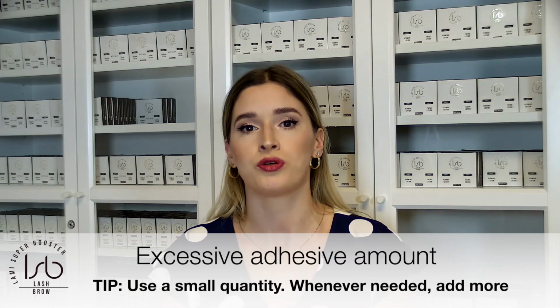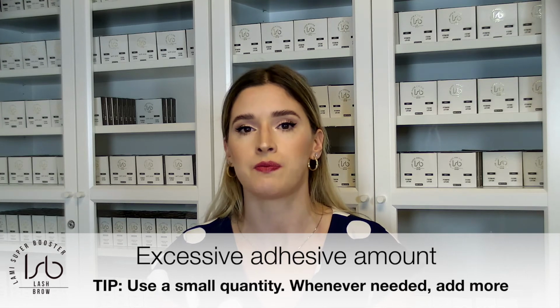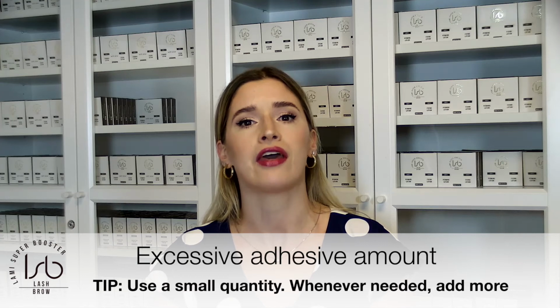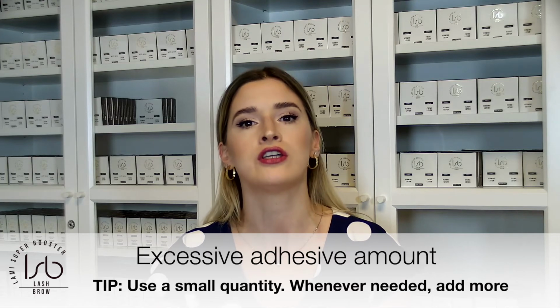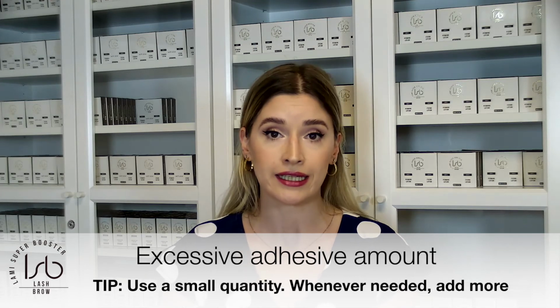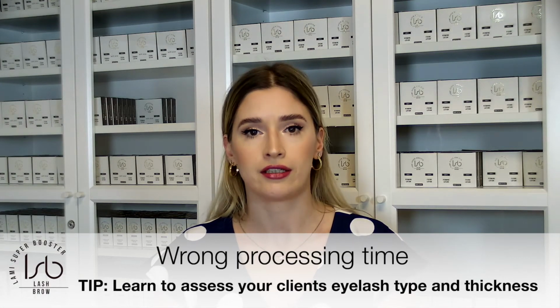Even though Lamy Super Booster adhesive is 100% hydrosoluble, it's designed specially for us so that during the treatment the lotions start to melt already the adhesive on the space where we add the product, so the lotions will pass through 100%. But of course, if we use too big excess, we continue to add the adhesive, it's not good, because the lotions will not be able to melt it completely to pass through, and this will influence our end result of the treatment.